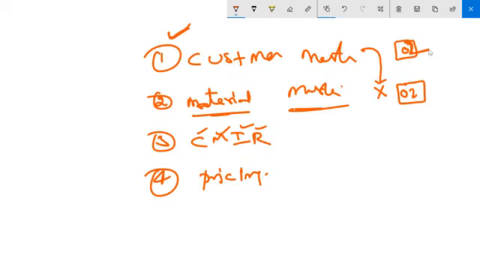Right. So it is applicable for every material this customer is buying, right? I may have 10 materials, but I want him to be a medium priority customer for only one material called X. Rest all the materials I want him to be high priority. If I change it at the material master level, sorry, customer master level, what happens? That will be applicable for every material this customer is buying, right? That means I cannot do it at the material master level. Where can we do this? We can do it in the CMIR.